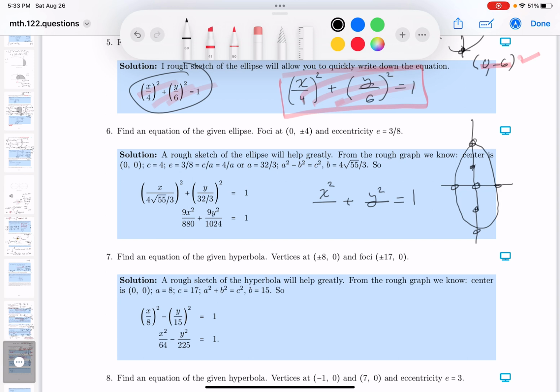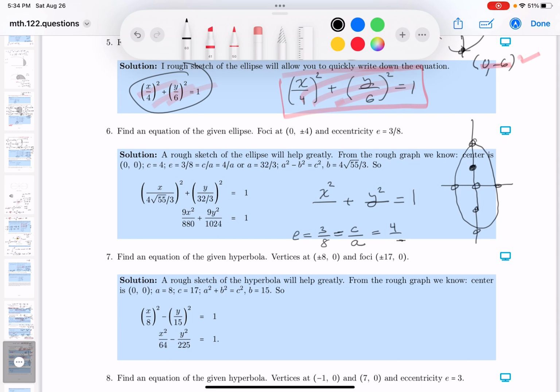And then I look at this thing and I say, do I remember what the eccentricity is? It's the letter E, and it says E is 3/8. I'll write this over here. E is 3/8, the eccentricity of this thing. Like the deviation from the roundness of it. And the definition of it is the C over the A. Now, someone can say, do you know what the C is? I do. And the reason is that this point here is 4 units up from the center. So really it's going to be 4 over A.